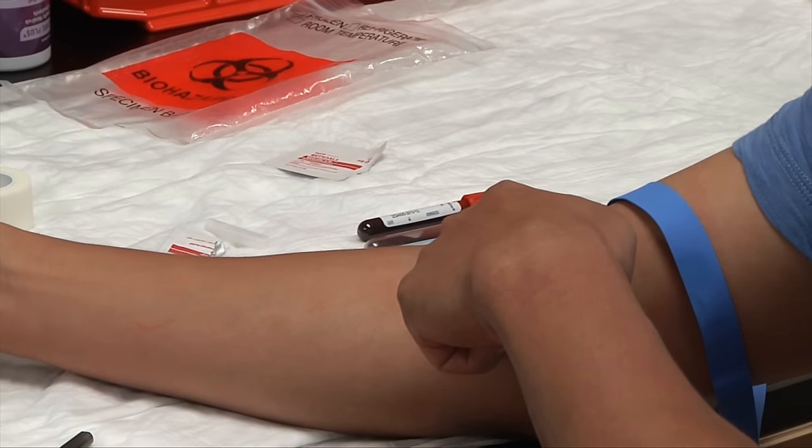Tell your patient to keep the tape and bandage on for about an hour. At this time, invert your tubes four to six times, slowly. If you invert your tubes fast, hemolysis is likely to occur, so go slow to mix the chemicals into the blood. Then place your labels on the tube with the date, time, your initials, and the patient's name. Place your tubes into the lab bag and carry to the lab. You may also use the pneumatic tube system if your facility has one, but be sure to pad the tube appropriately. And this is how you do a straight draw.